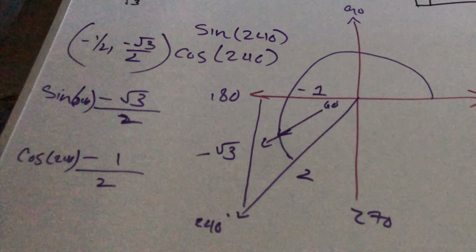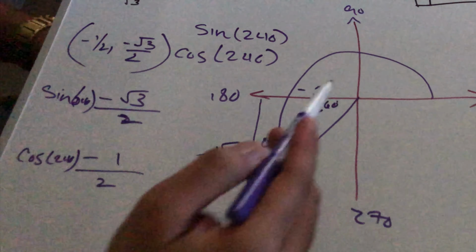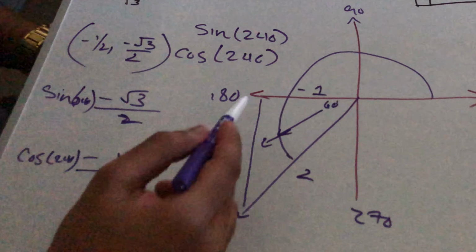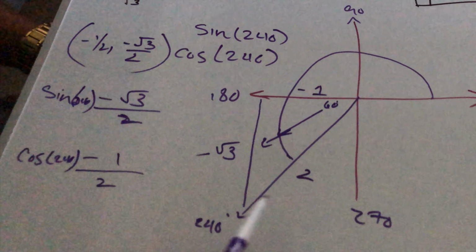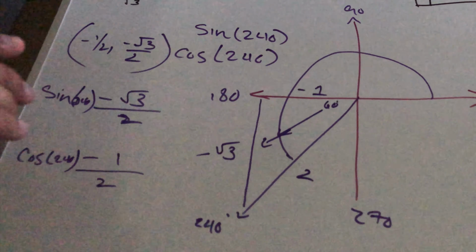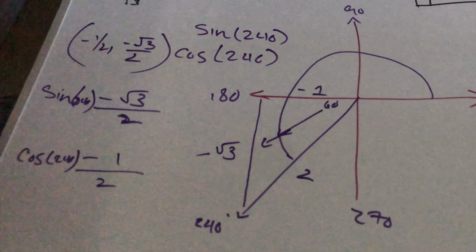Super simple. Like I said, it depends on where you're drawing your angles. And just remember, as you draw here, it comes up this way to this 180 line. It doesn't go this way. It comes up this way. So that is basically the examination of 30 degrees and 60 degrees.